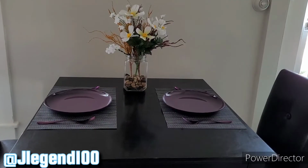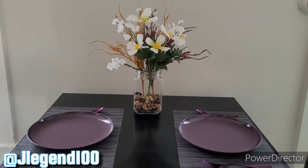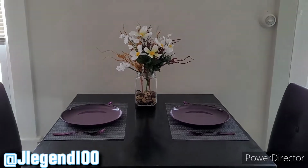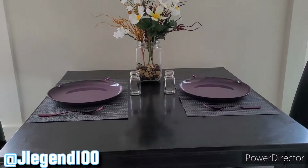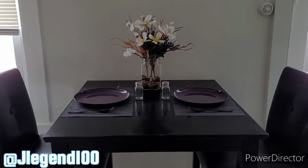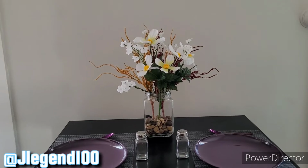You know, you hit the lights. One or two nice small candles in the middle. Boom. Looking good. There go another way to set up. You put the salt and pepper shakers. Of course, you want to put some salt and pepper in there.